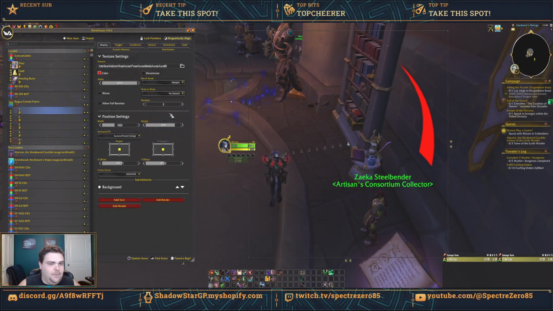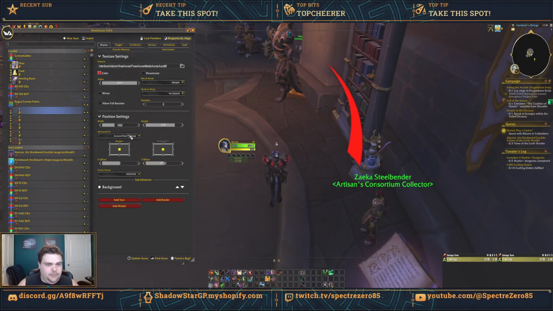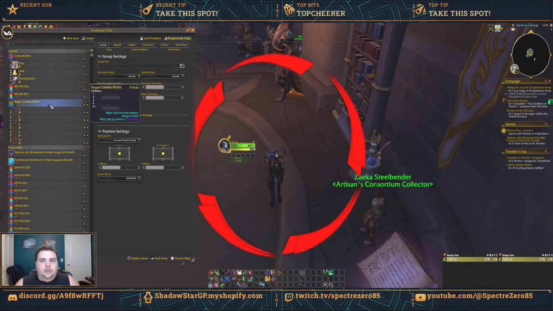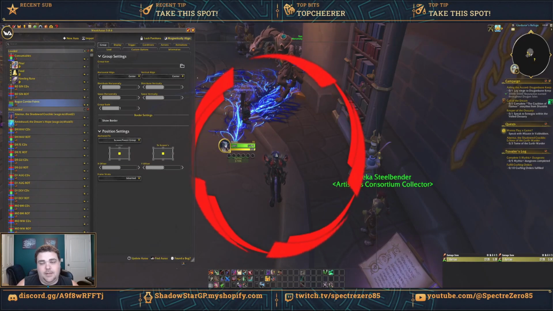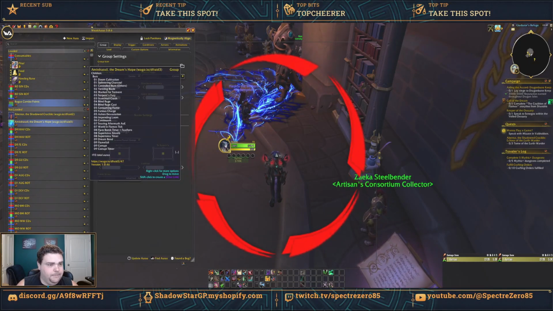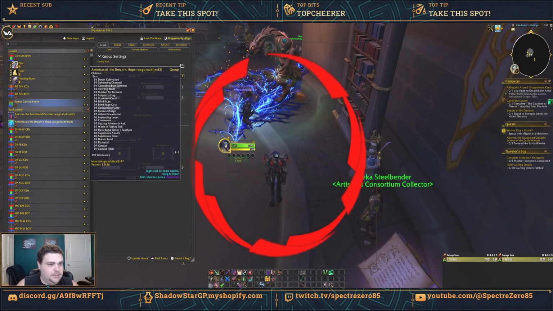So we go back to CP1 and we use the offsets again and change that to 0 and 0, and it should put it back in place. There we go. Before we dive into translating an entire rotation into auras, I wanted to go over a couple of little things here. One is these.